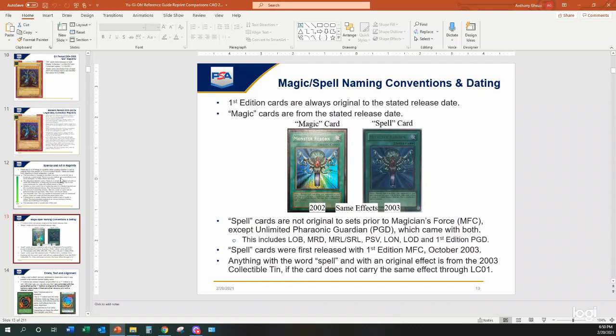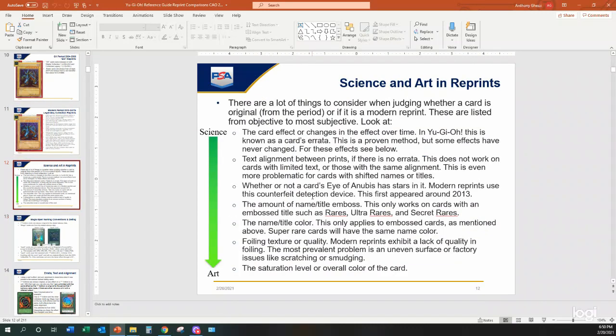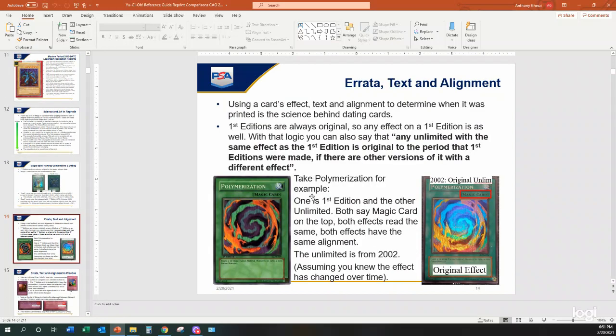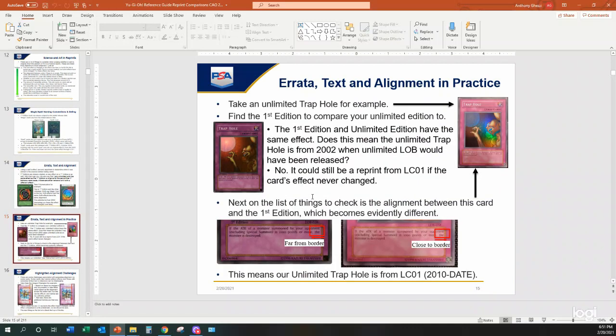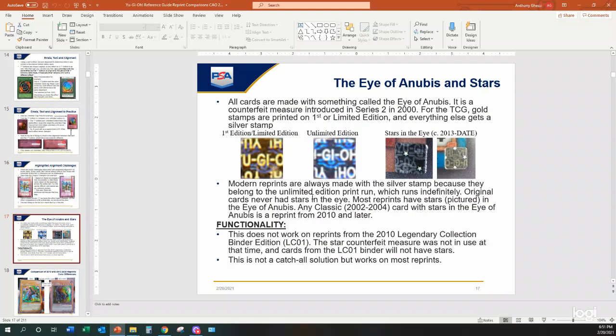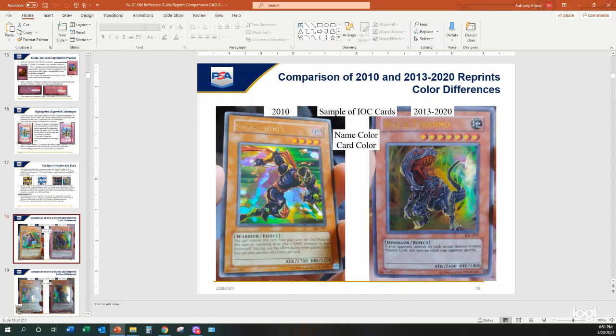All right, I'm going to skip through all this. I think this is important for people to know, so if you want to pause and read, you can. This is an important rule here too, as well. This will show you some errata and text alignment tricks, and then this is in practice as well. Some highlighted challenges for you who know that it's tough to sometimes understand what's a reprint and what's not. There's some Eye of Anubis things that you can use as well. I will show you the difference between the LC01 binder sets here and the 2013 to 2017, 2020 copies as well.